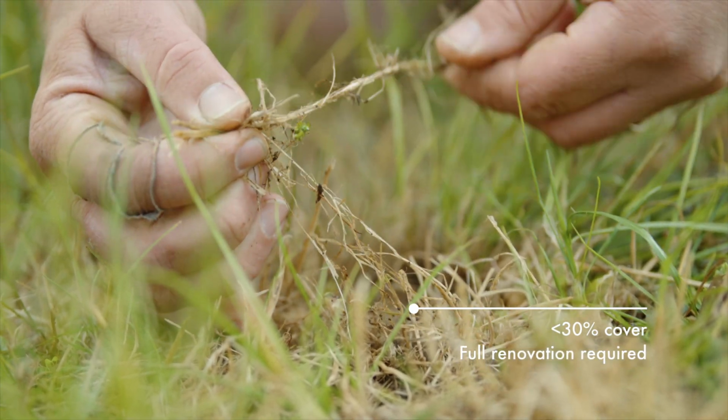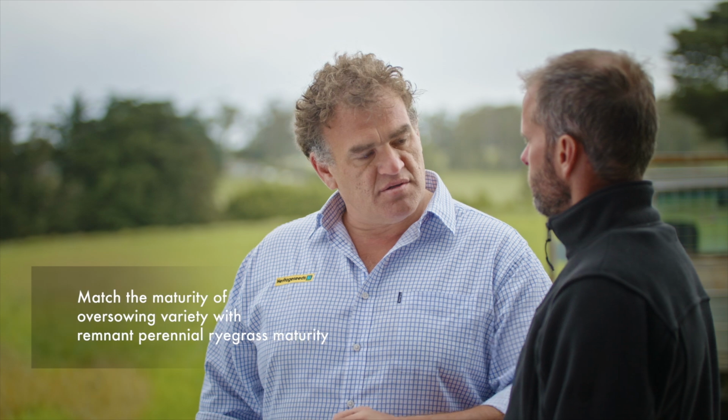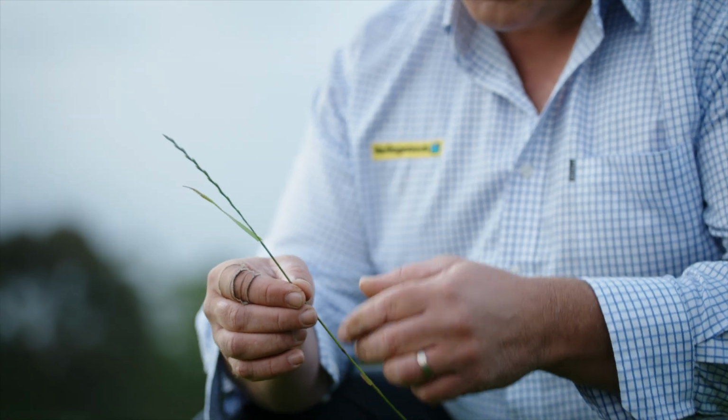As far as varieties and sowing rate, what are your recommendations? First thing that we have to do is match the maturity of the oversowing species to the perennial ryegrass you've got. So we've got a late flowering perennial ryegrass here, so we should use a late flowering type. For this particular paddock, we're looking at about 40% cover. So as I said, an annual ryegrass like Hogan is going to fit the bill really, really well. Sown at about 15 kilos.